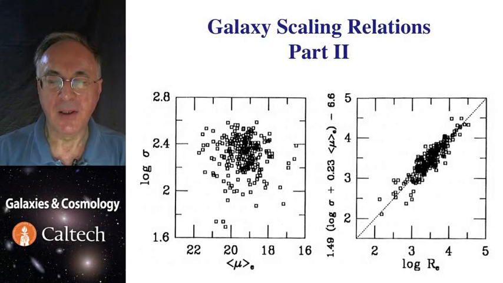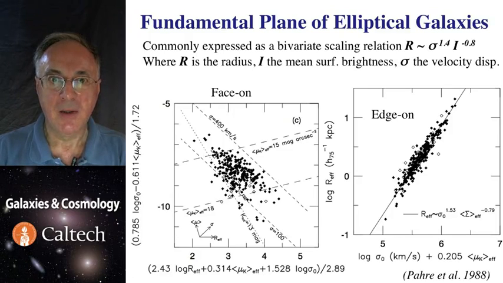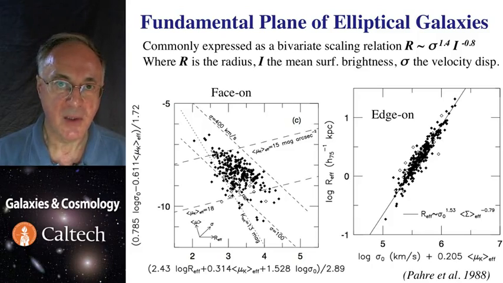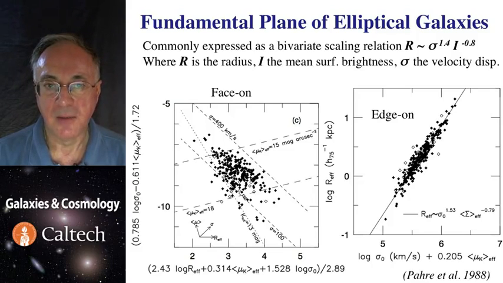Now let's continue our inquiry into scaling relations for galaxies. I already introduced the fundamental plane of elliptical galaxies. It is a set of bivariate correlations between many of their different properties, always unified in a way that any one of them can be expressed as a logarithmic combination of two others. And so usually it's expressed as a scaling relation between radius, surface brightness, and velocity dispersion, because that's a very useful way of taking it, but it could be any other.